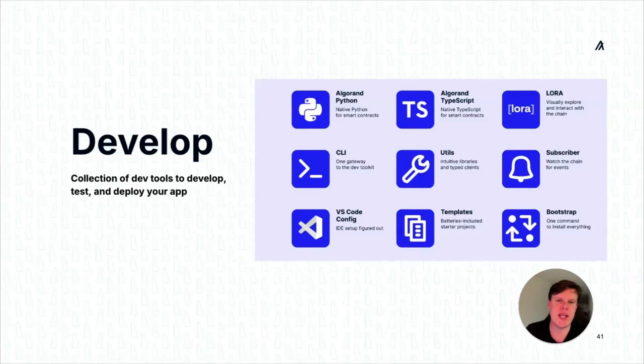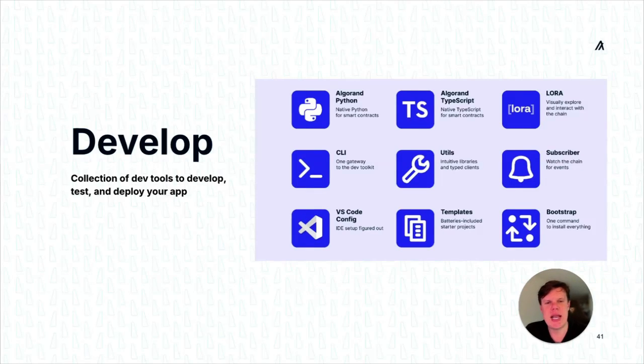So it's a great way to get a clear picture of how your app is behaving and a great way to test it as you're working on it. And like I mentioned, it's really helpful for debugging, and in general, I would say it's great for getting a feel for how Algorand works without diving too deep into code.